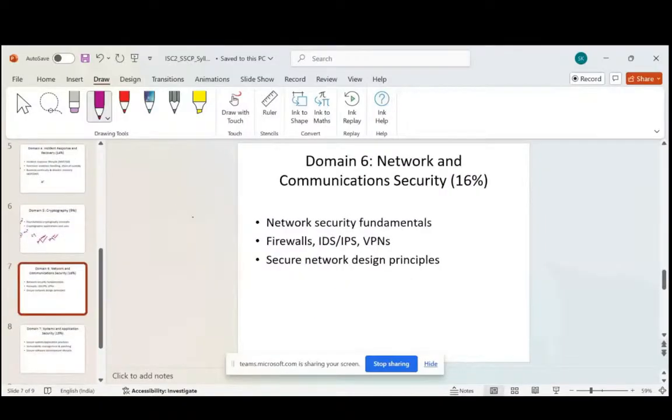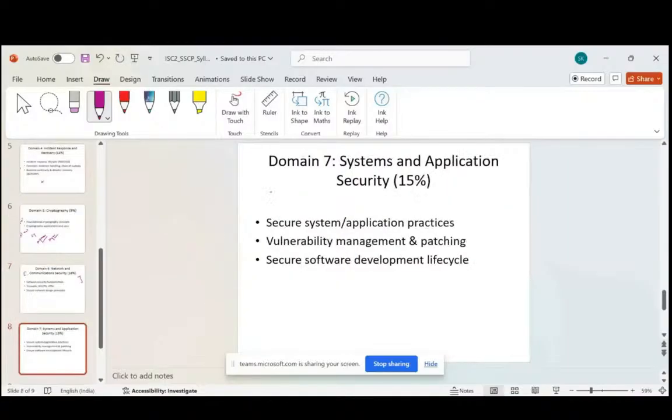I think you have said you have completed CCNA. Is that right? Yeah. And this domain is very easy for you. It's very beginner level information, where the firewall is there. What is IDS? What is IPS? And we have DLP. We have VPN. So this domain is quite easy for you. Most of them I see it's easy for me. Yep, this domain is very easy for you since you have already completed the CCNA.